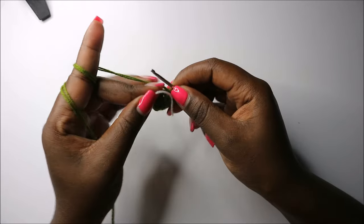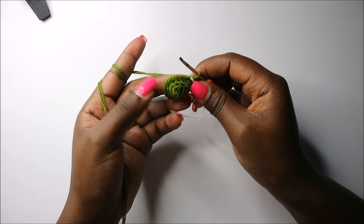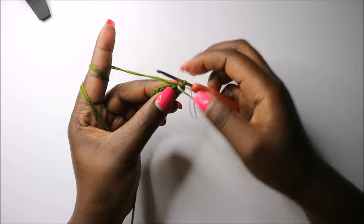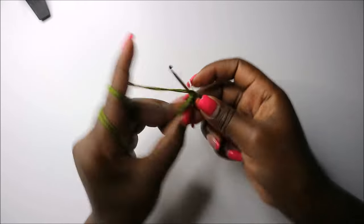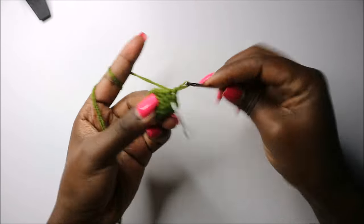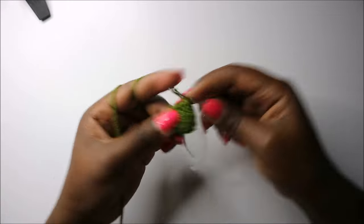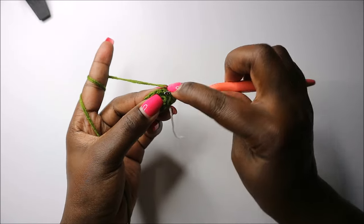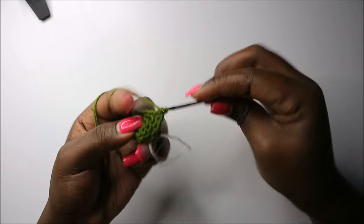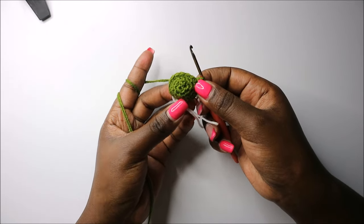Okay, so now in the fifth round, we are going to do four single crochets, then increase, and repeat that two more times for a total of 18 stitches. So we'll do single crochet, one, two, three, four, and increase. And then repeat that again two more times.